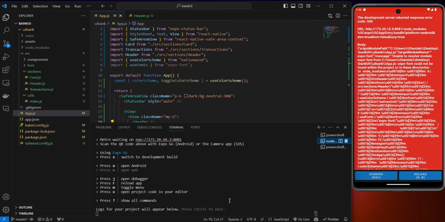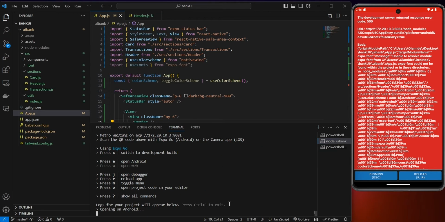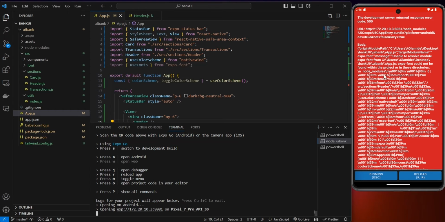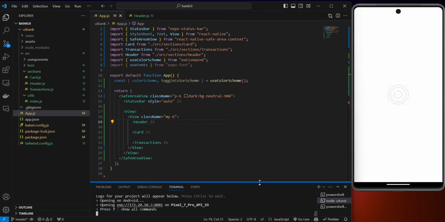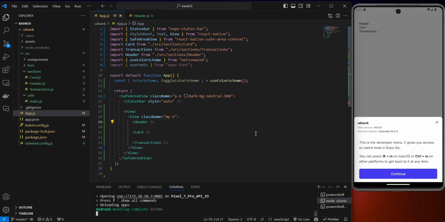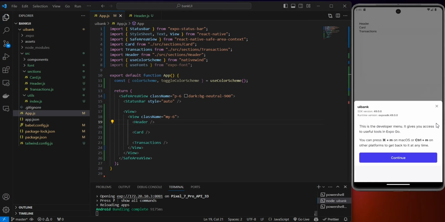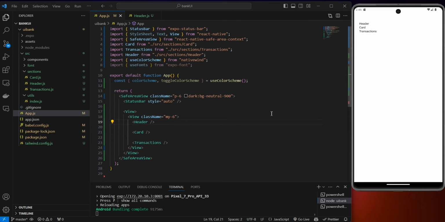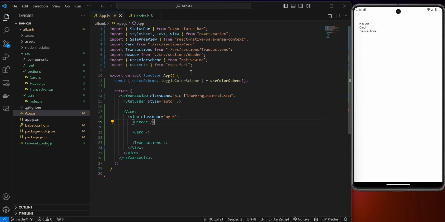So we'll go back into our terminal. We're going to say A by typing letter A, and this is going to open on our Android right away. So let's just minimize this and keep it like this. So this still shows. I'll just press R to reload and bundle our app once again. This is ready, and that is one of the reasons I like to install all my packages at once before I start developing, or whenever I install any package, I make sure that I restart my server. Now the error has gone, and we can start using our useFont function from expo-font.